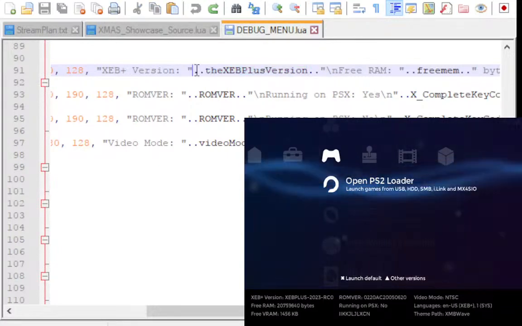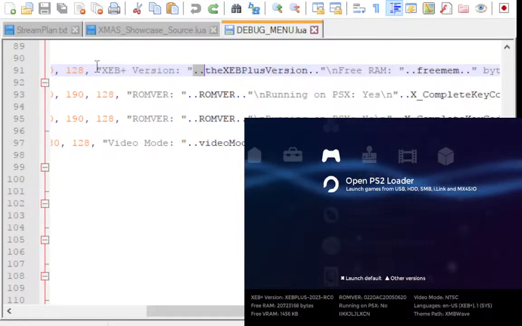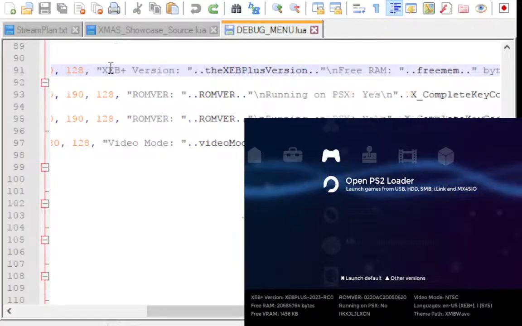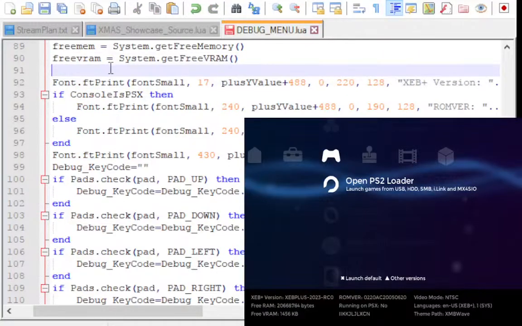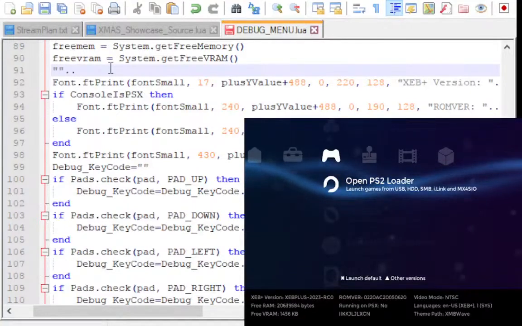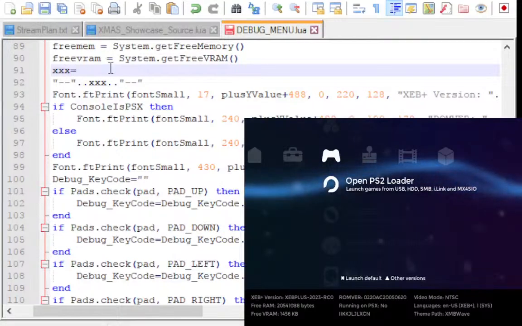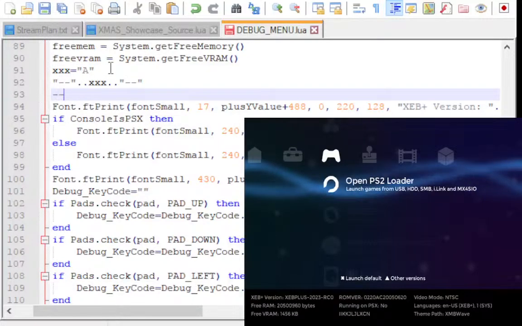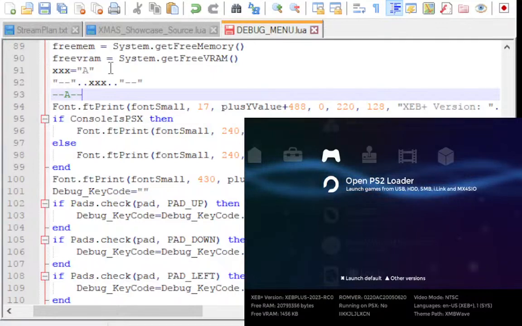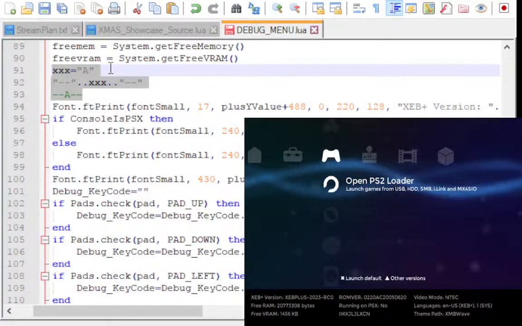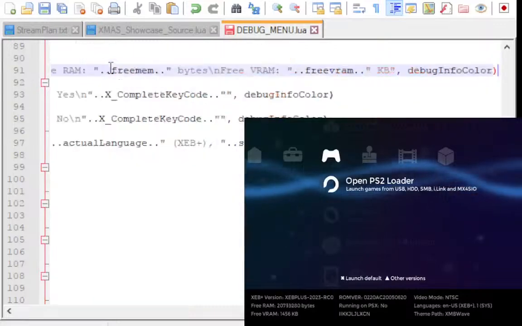We are concatenating strings by doing this. So how you can sum strings here is by doing, for example, let's break this up: string 1 plus variable and this, and if x equals a, the final string will be this, a, this. This is what it will display. I hope this is easy to understand, but that's it.